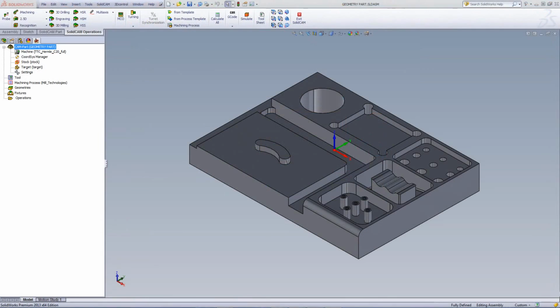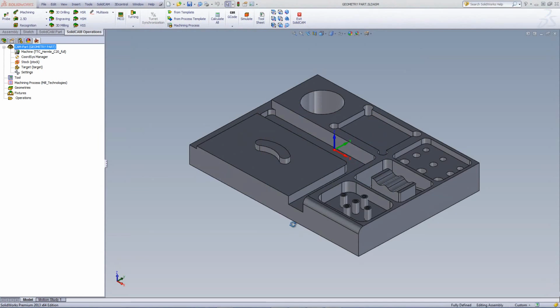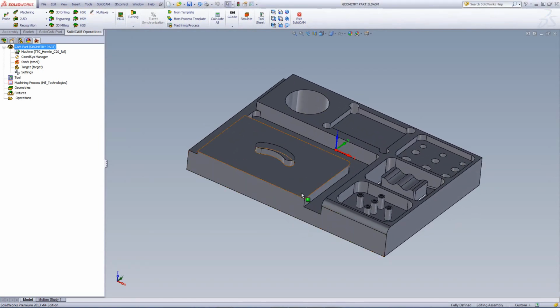In these next two lessons, we'll be teaching you how to create chain geometries. Chain geometries are used to create a border in order to tell the tool to work within that specific area. It is also used to create a tool path for profile operations, for example, for the actual path that you want the tool to take.